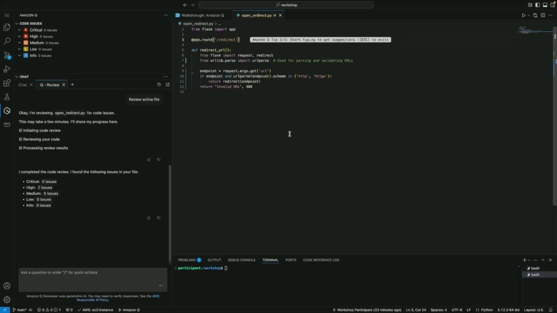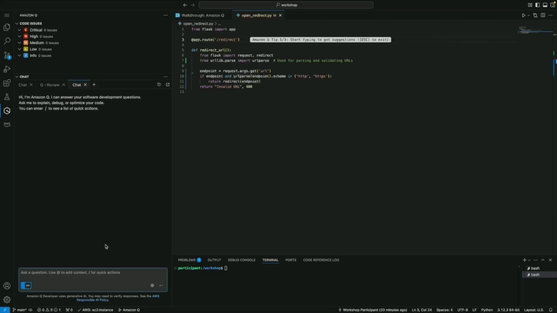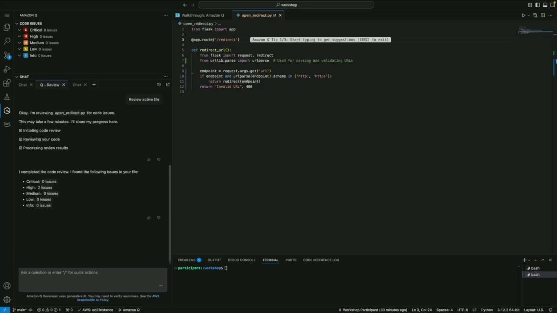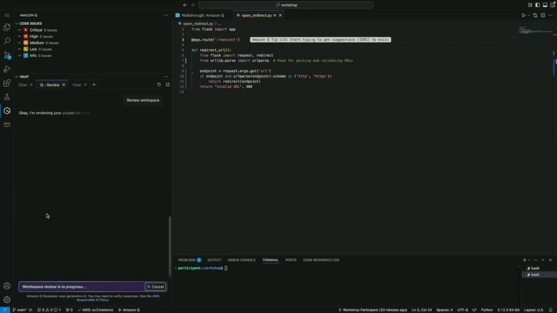So that's how you can run security review on a specific file within your code base. Now we're going to see how you can run that on the whole project. Let's say, for instance, you want to run the review on your whole project. So you go back to the chat section, but this time, after typing in /review, you choose review the workspace, and then behind the scenes, it's going to go and try to review each file within your code base. It takes a while, a couple of minutes, depending on how complex and how huge your code base is.